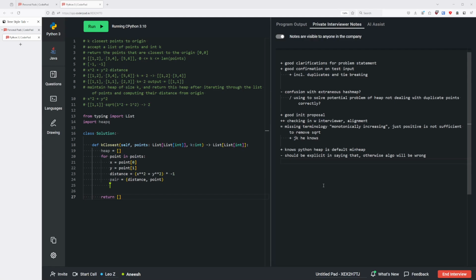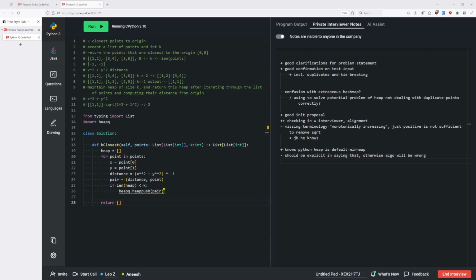Feel free to correct me if that's incorrect, but that's the assumption I'm going to be sticking with here. Yeah, that's correct. Okay, great. So if the length of the heap is less than k, then there's no problem. We just want to do heapq.heappush there.